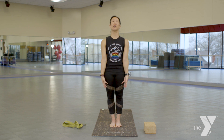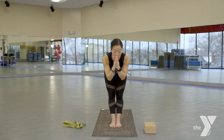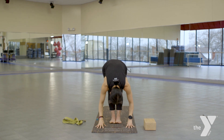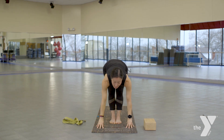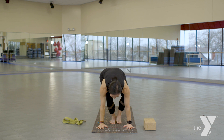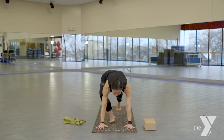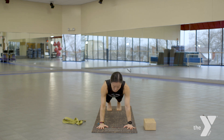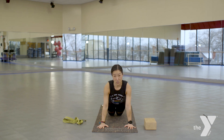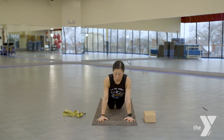Adding on. Inhaling, floating your palms, gaze, heart center up. As you exhale, slowly bow forward — working those hands, if you need to grab that block go ahead and do it. Take an inhale, come to your flat back, and as you exhale gently bend the knees. Working your palms to the floor, slide that right foot back, lift your hips up, palms pressing into the floor, slide that left foot back. You can stay in this plank or drop the knees and float the feet up — don't think of this as cheating, think of it as making it more accessible. Remember, chaturanga is a hard pose.